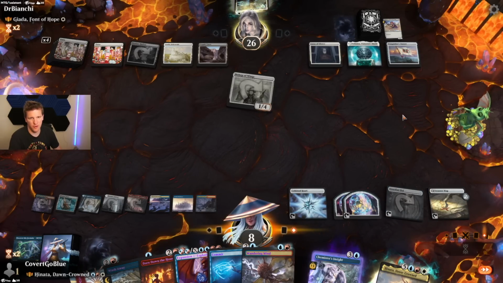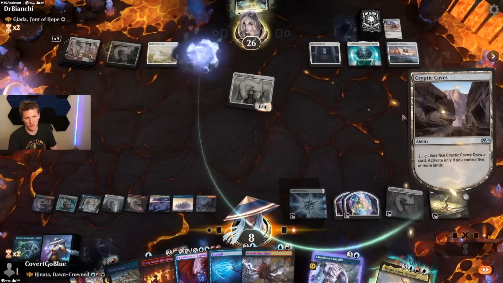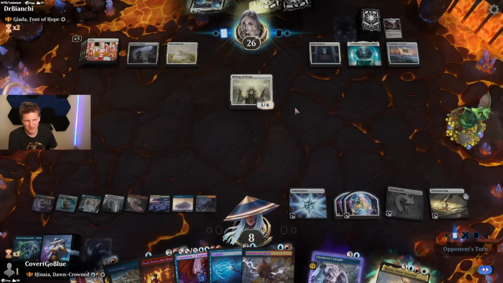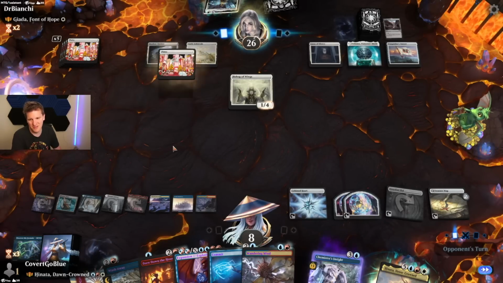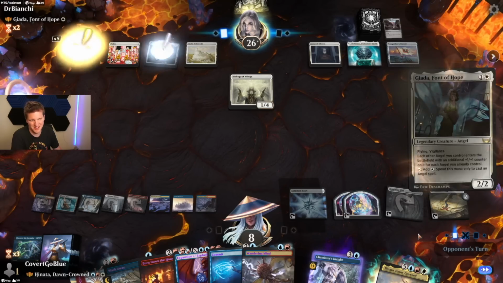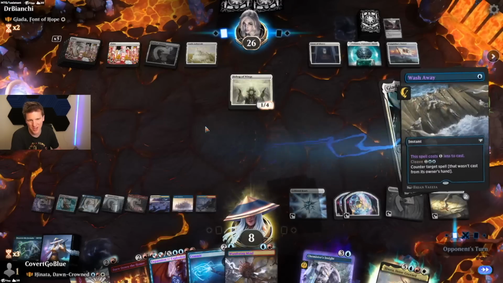The opponent's really looking forward to drawing that card with the Jadar. Maybe also drawing here with Cryptic Caves. Like, you gotta let them enjoy it. We're gonna enjoy their card draw. We get to enjoy ours. It's all fun and games until somebody flashes back a Mizzix's Mastery and plays a Wash Away.